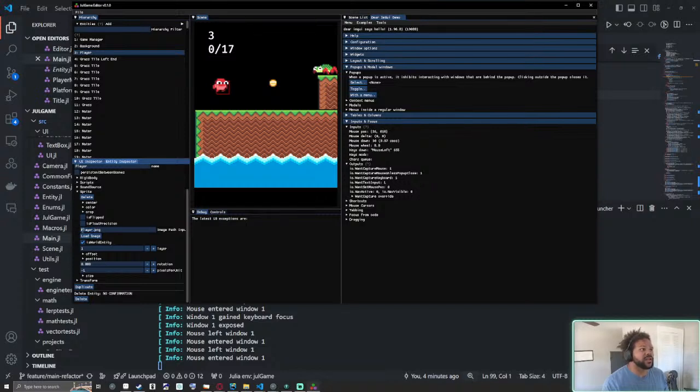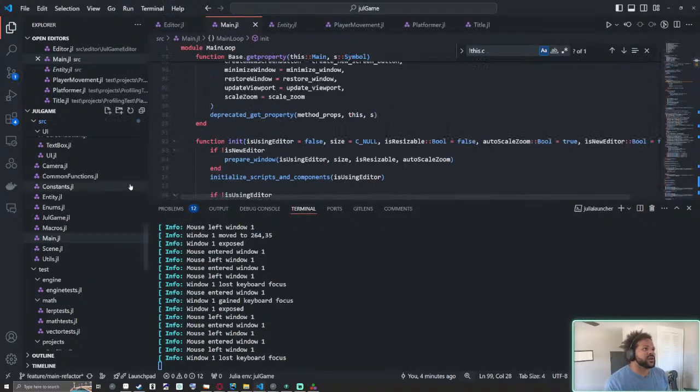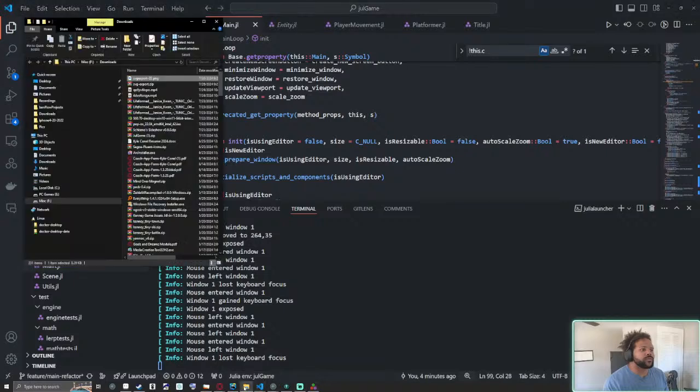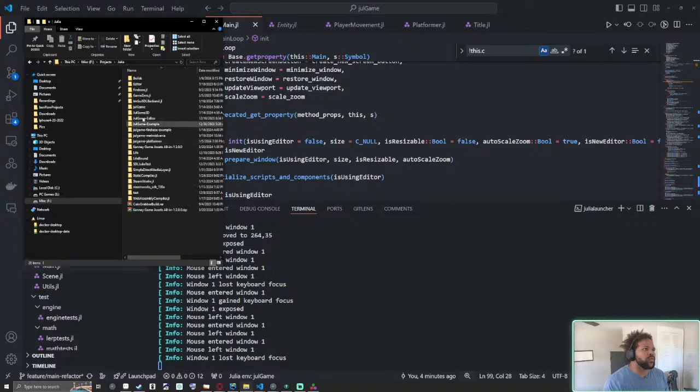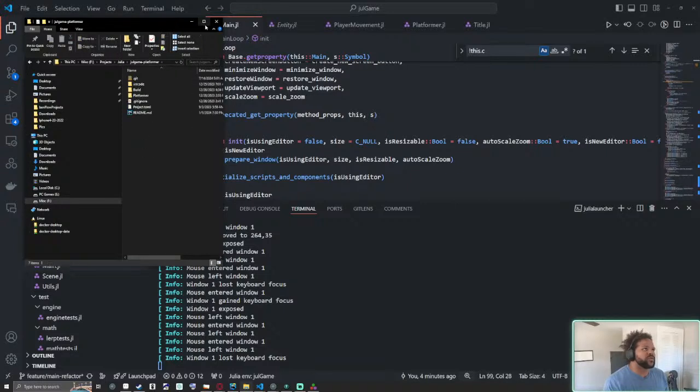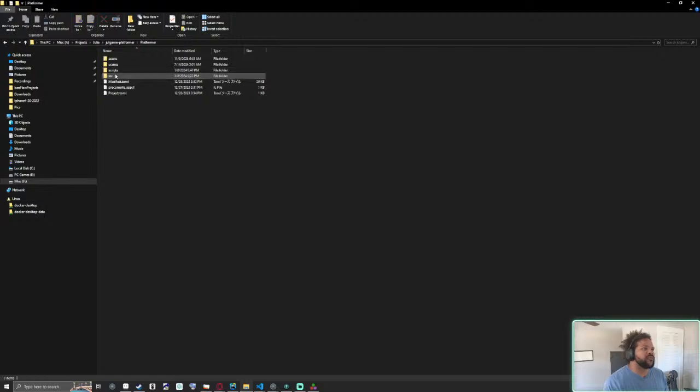I mean, we can do that, but we have a particular folder. So for one of these projects, like the platformer, we have our little folder, and then we have assets, scenes, scripts, and then the source is that entry file.